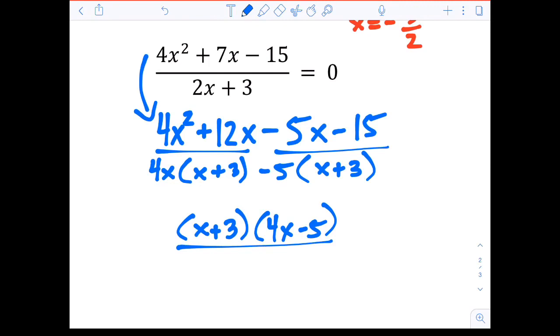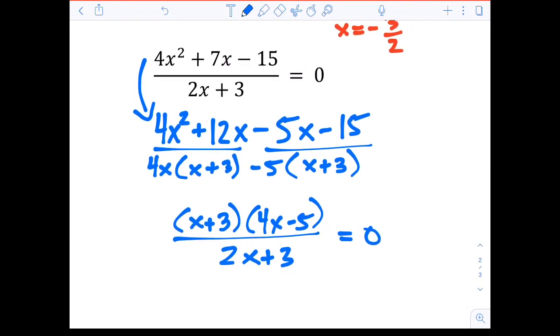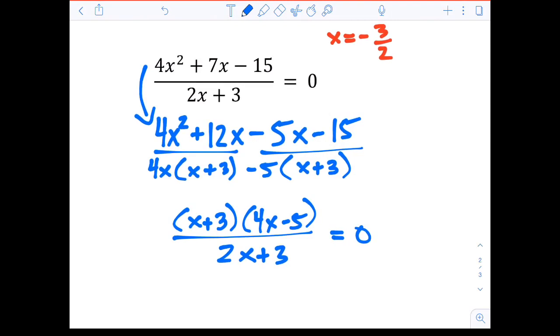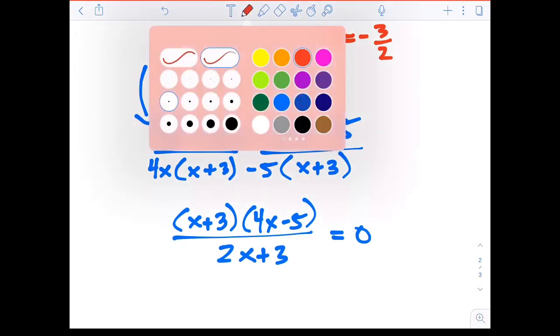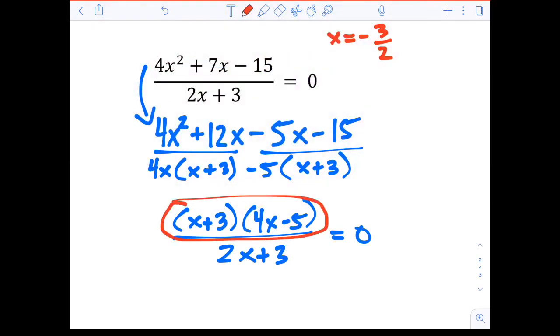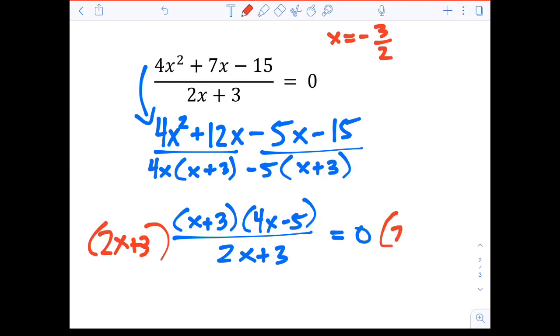We have our denominator as being 2x plus 3 is equal to 0. From here now I factored the left. But this is like the ones that we saw before. We have a fraction that's equal to 0, so I know that it's just going to be equal to the top part, because a fraction is only equal to 0 if the numerator is equal to 0. You can think of that, or you can say, well, I'm going to multiply both sides by 2x plus 3. What's going to happen is, it's just going to be the top, because these will end up canceling out. It's just going to be the top is equal to 0. Same idea. Regardless of how you think about it, doesn't matter. We end up with just the numerator equal to 0.